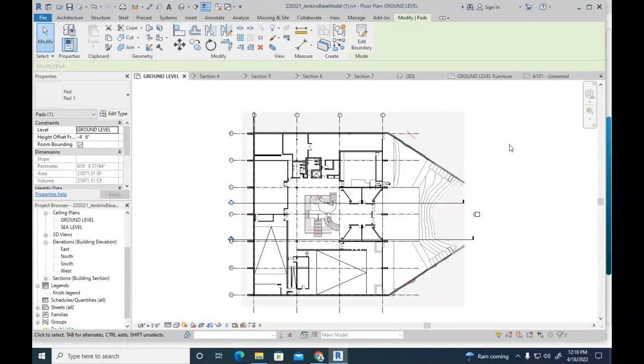I'll change it to gray so that they look different than the other walls. And then maybe change the lines to black here. Yep, that looks a little better, right?